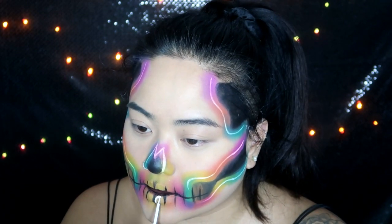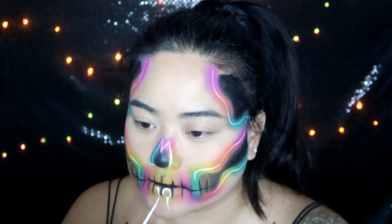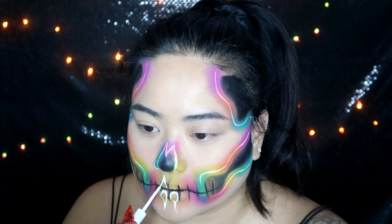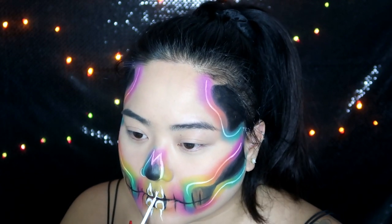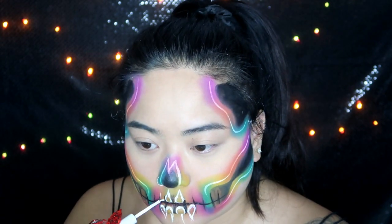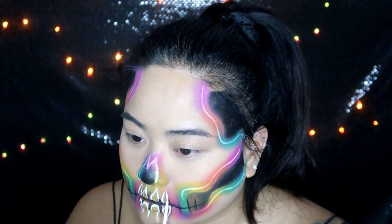Anyways, as you guys can see, I'm taking the NYX white liquid eyeliner again. I'm just drawing kind of like teardrop-like shapes, I guess, upside down and regular teardrop ones. And again, I'm not being too precise with it. I'm just kind of slabbing it on.